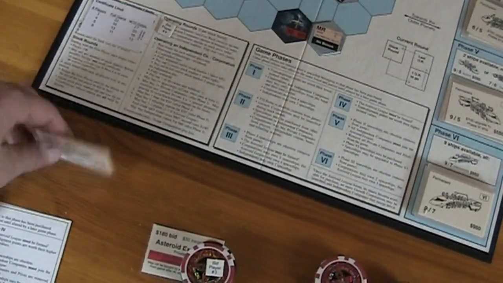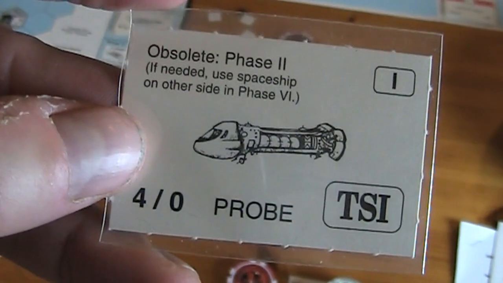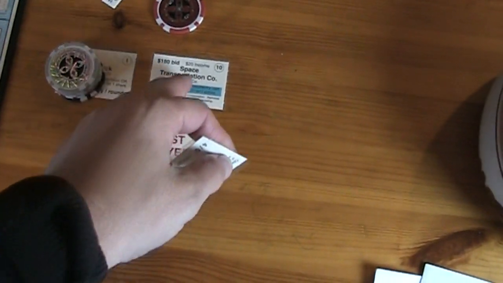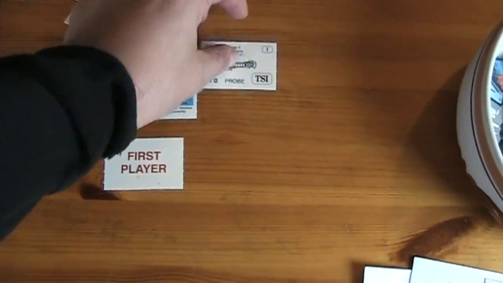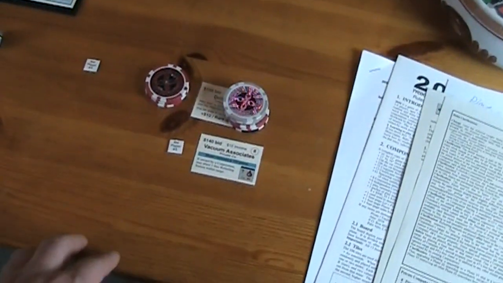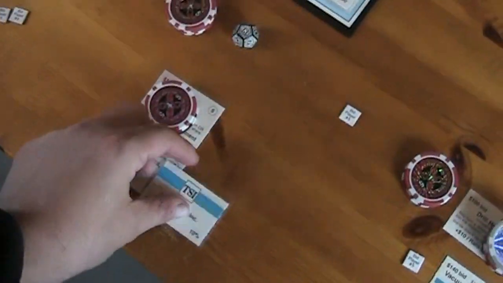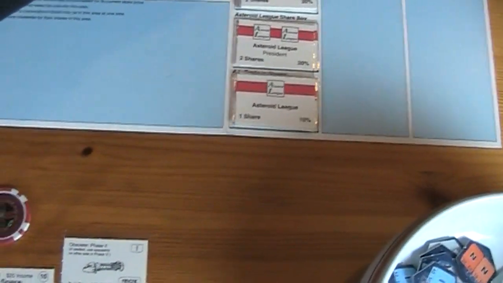Now, in addition to that, he gets this device which looks like a dildo, but it is instead a space probe. And this basically belongs to the company. Oh yeah, and we get shares. So these two guys get each a TSI share. Okay, there are the shares here. So this comes with a share, that comes with a share. This thing here comes with the presidency.